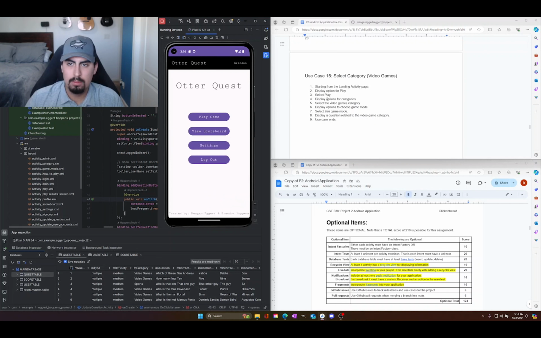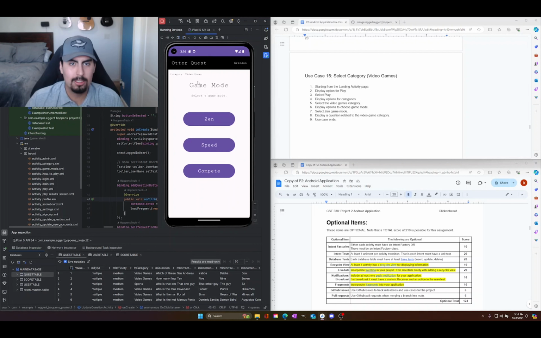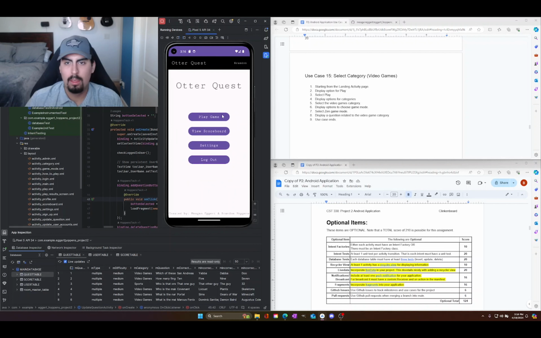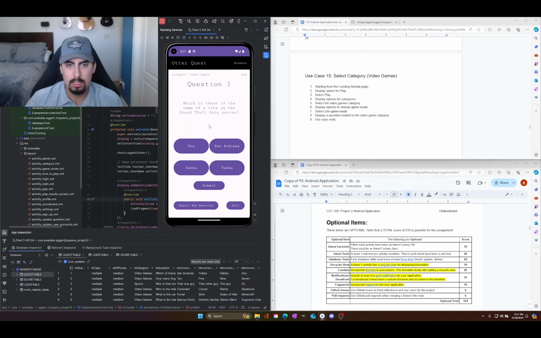Use case 15, select category video games. So, sorry, I'm going too fast. Go back. Starting from the landing activity, it's going to display the option for play. We will select it. Now it will display the options for the categories. For this use case, we will choose video games, and then we are just going to select this game mode, Zen.